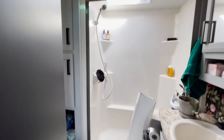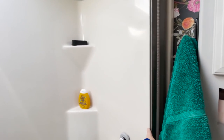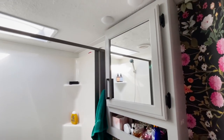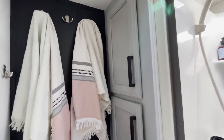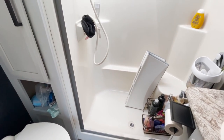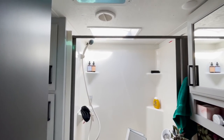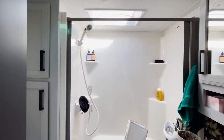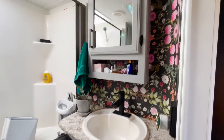Now we're coming up the stairs into our bathroom. This is a pretty small space but it works really well for us. We took out the big glass shower door and put in a rolling shower door — this lets a lot more natural light into the space. This medicine cabinet has everything in it that we need for daily use, with additional things hidden over here. It's a porcelain toilet. This is a bathtub that we use for the girls — it's collapsible. The skylight is really nice. My husband is just about six-four and he fits in here just fine. We painted the cabinets, replaced the faucet, and added wallpaper.